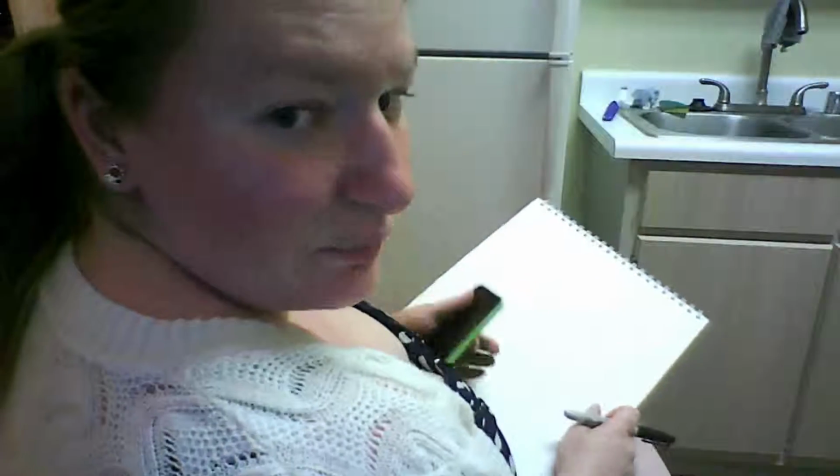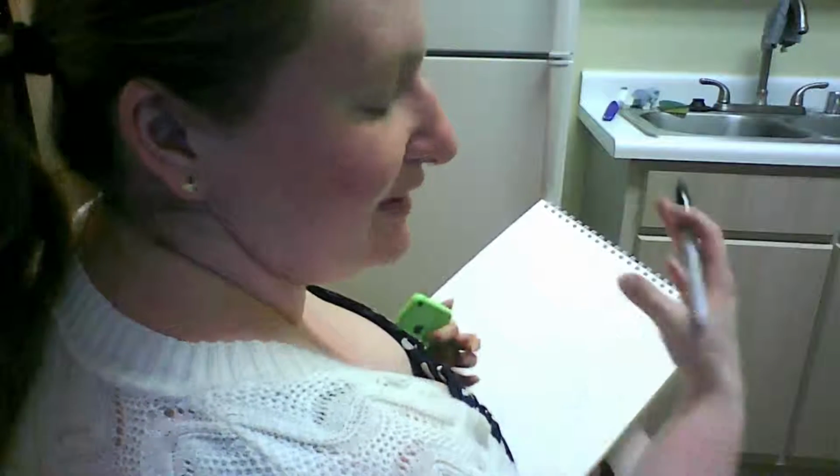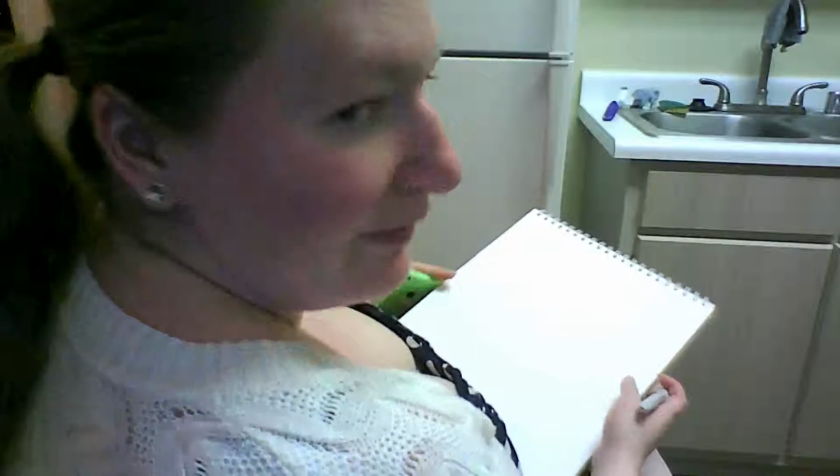I also went ahead and got myself a bigger drawing pad for two reasons. One, the bigger surface area means I'll have more area to draw in and maybe make something bigger to show the camera. And then also, I know that there was some clanking from the box that I was using to hold my other paper. And I'm told that that's pretty distracting, so let's try not to be distracting, just peaceful.